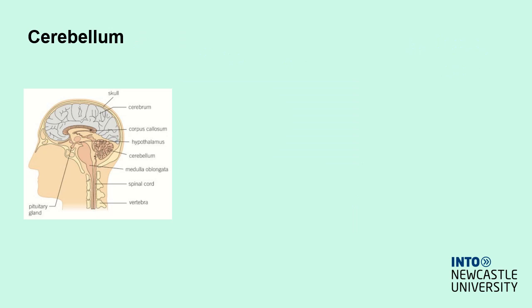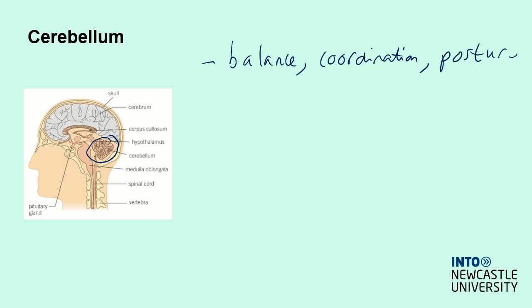The next part we're going to look at is the cerebellum, which I always think when you do a brain dissection looks a little bit like some cauliflower stuck to the back of the brain. Don't write that in any assessments or say that at university. But the cerebellum is involved in balance, coordination, posture, your body position, and it coordinates unconscious functions.